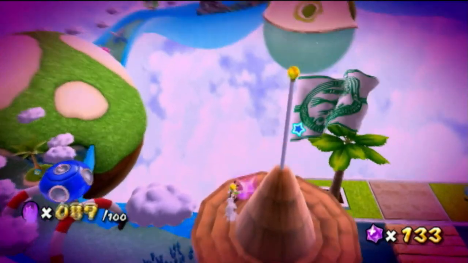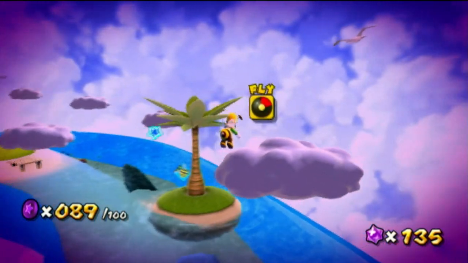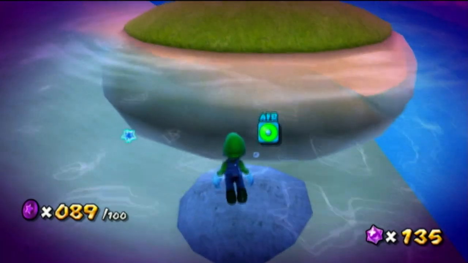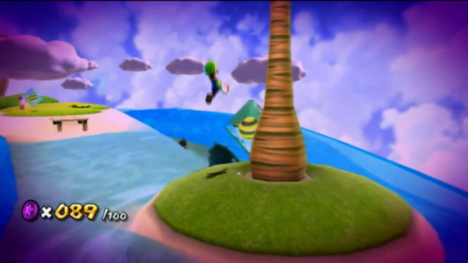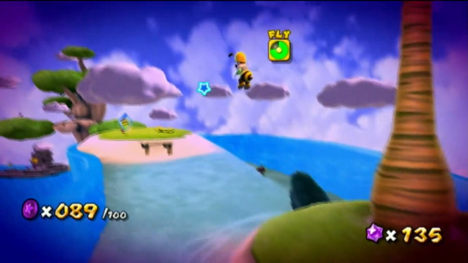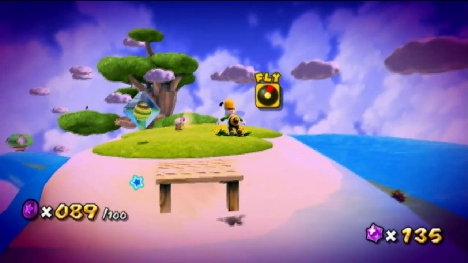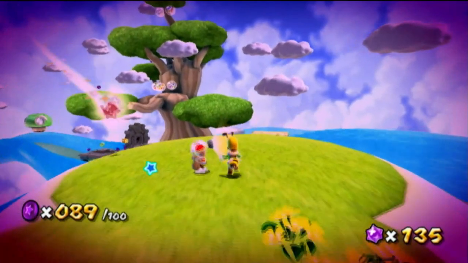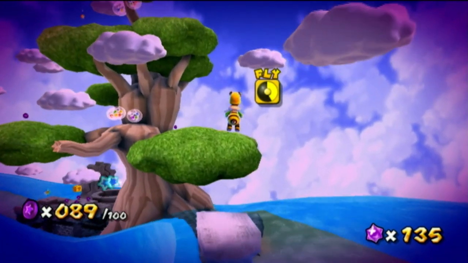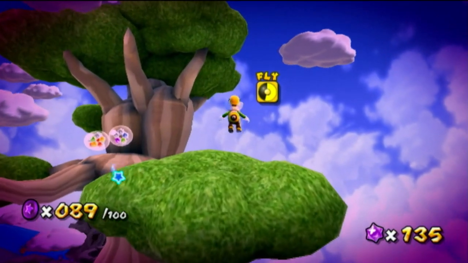I'll just cut to where they are. I can see some in the background, so there were some in the other area I missed. I'm gonna lose the B suit, but it doesn't matter because we're gonna get another B suit. Wait, those are the ones I missed all the way back there. But as long as it gets us through the star faster.